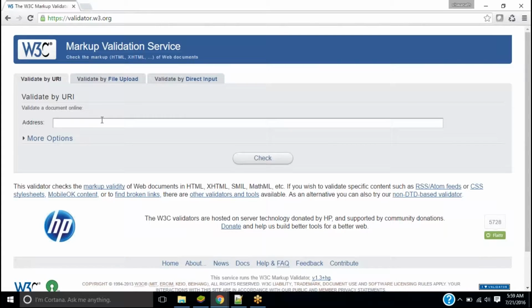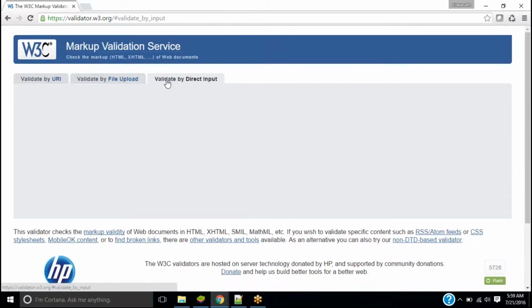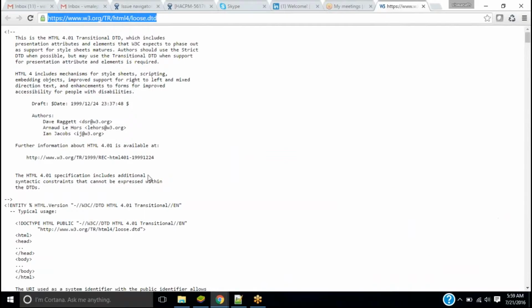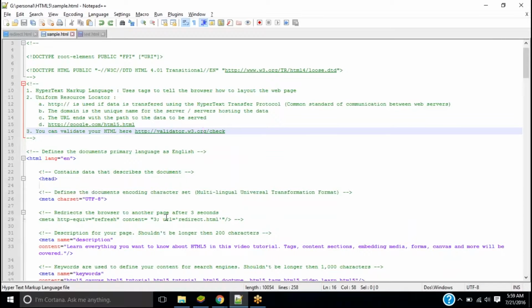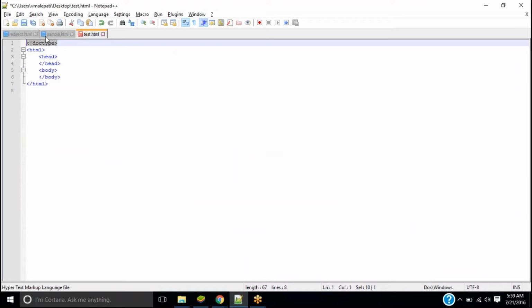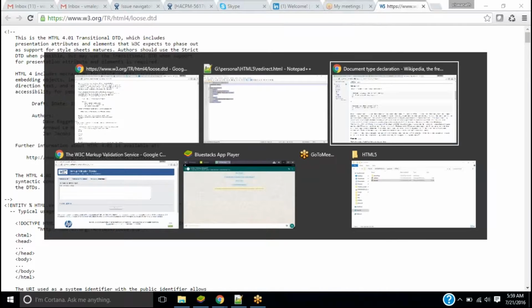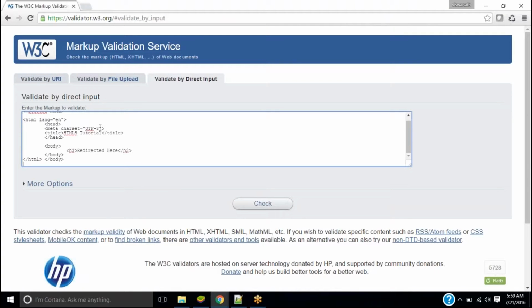We can give a URL, upload a file, or directly give content here. Let's say I'll use my test redirect HTML. I can paste my HTML here and then click check.